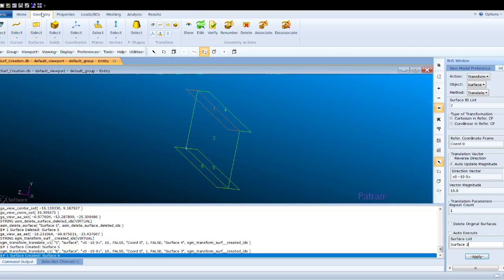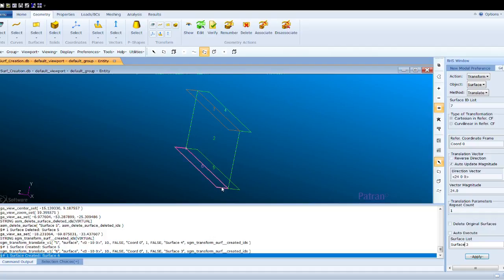So the figure should look like a kind of an I beam. So basically what we need to do is to copy all that Y cross section. We need to copy it backwards. So basically we stay at transform, we go to surface, and we put translate.